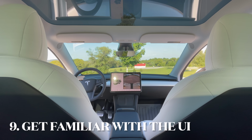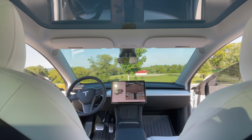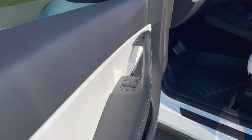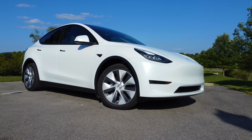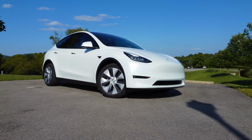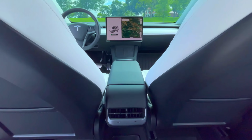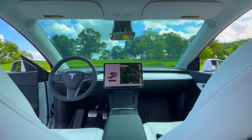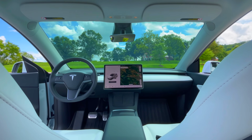Get familiar with the Tesla UI and where everything is. You're more than likely coming from a car with tons of buttons, switches, and dials. The only buttons on the Model Y are to roll down your window and to toggle the hazards. Owning a Tesla puts the driver at the forefront of innovation, specifically with the ability to control the entire car with simply a touch on the center screen. Once you're used to the center screen and how it controls everything, you will soon realize that you actually did not need all of those buttons, switches, and dials that your old car had. Tesla makes everything so seamless and literally makes everything easier for you.